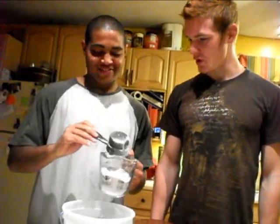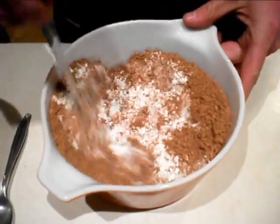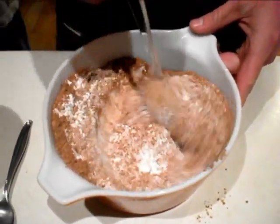Alright. Right now we are adding the flour. Oh my gosh. Looks so good. Looks so good.